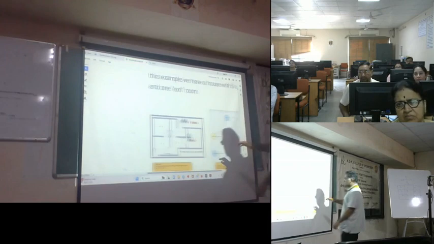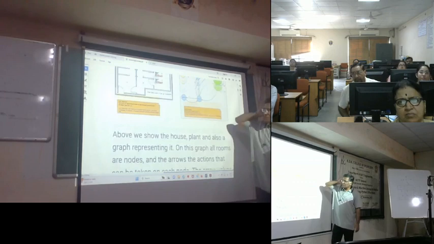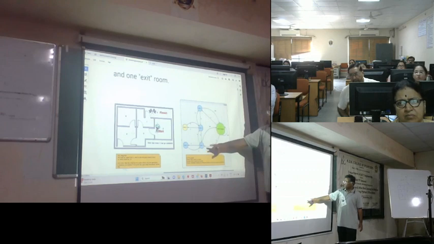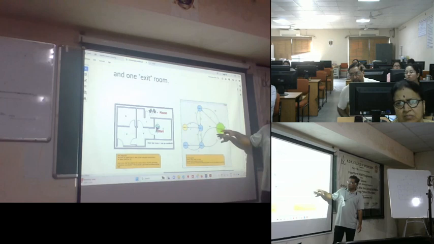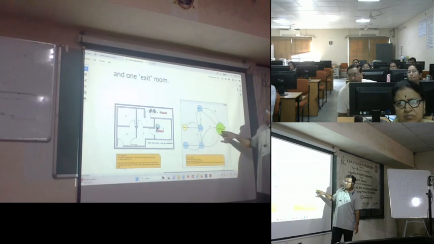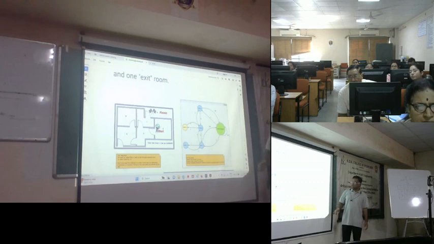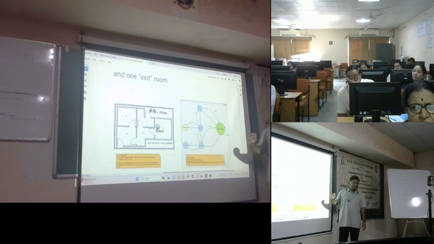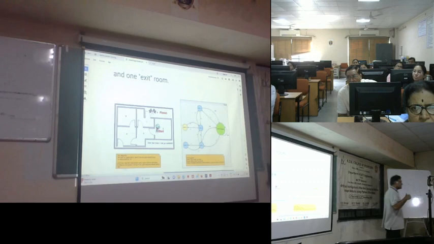So this is a start and this is the finish, so these are all five rooms, 1 2 3 4 5, and there is, so from 2 you can't go to 4 directly, you can go to 3, so from room 2 you can only go to 3, from 3 you can go back to 1. So currently this is the start and this is the goal, that is the room number 5, and there are only these things you can go. So the reward function is that when you reach this 5, it is 100 and all others are 0, and then from room 2 you can't go to room 1 directly, so you have a negative reward function there.